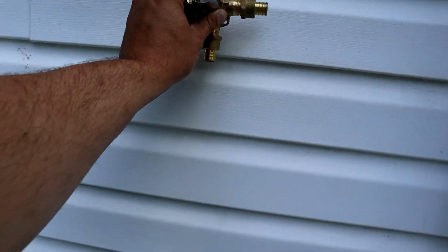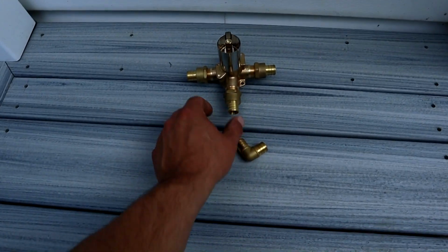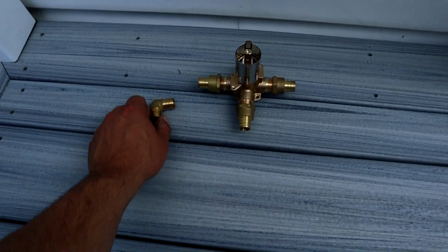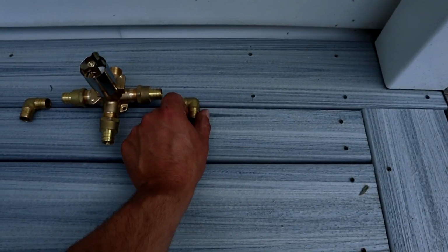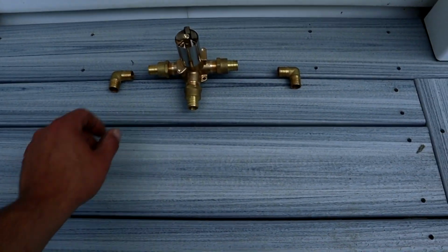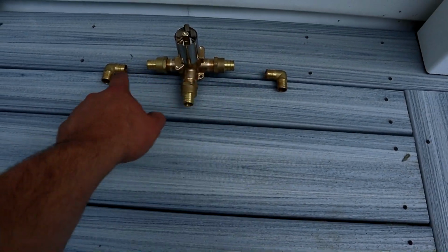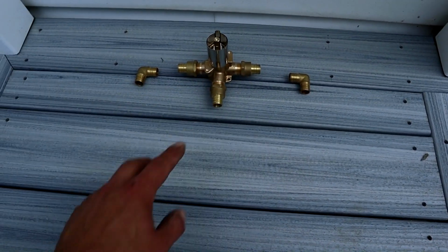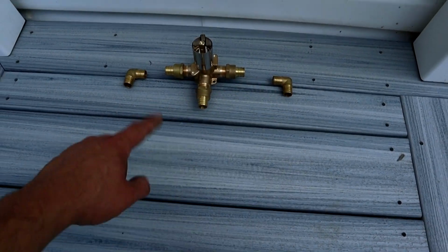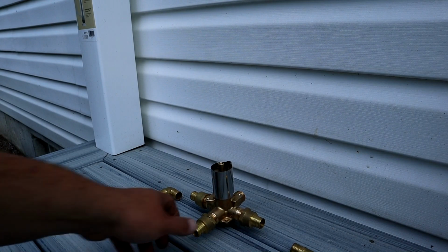This guy is going to wind up somewhere around here. All right, so imagine that's right in the middle on the wall. I'm going to take 2 PEX elbows up on the top there as well and install them like that. Probably a little closer with this guy, maybe like a 2-inch piece of PEX between both those fittings, and then those will both run down the wall of the house and in. Alright, and that's basically it.